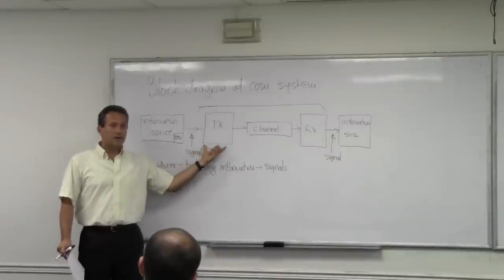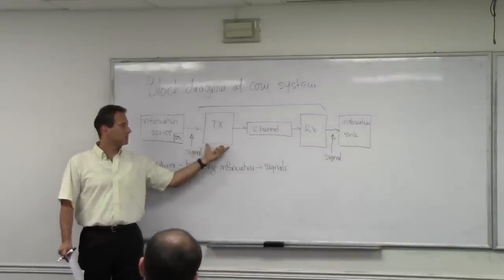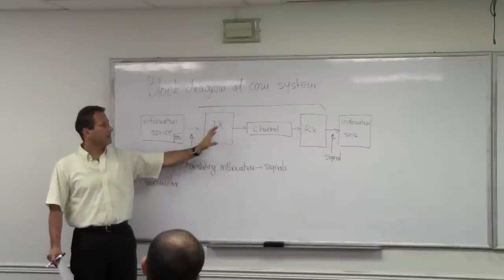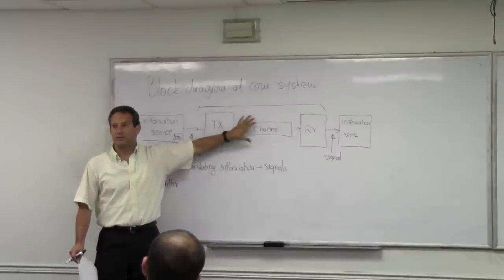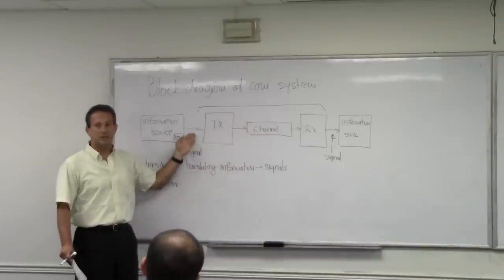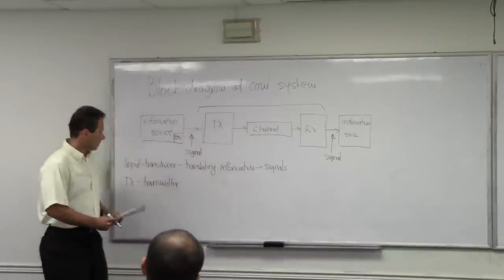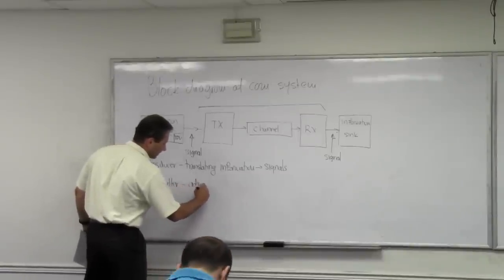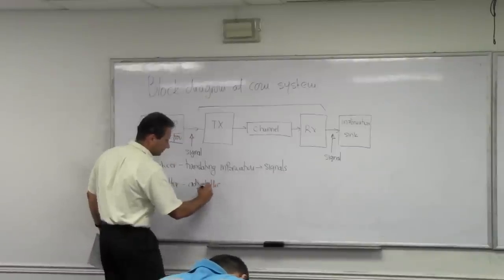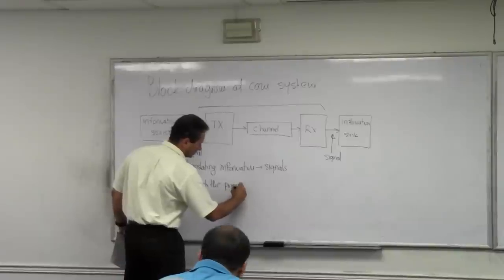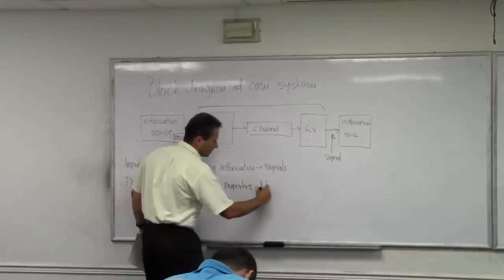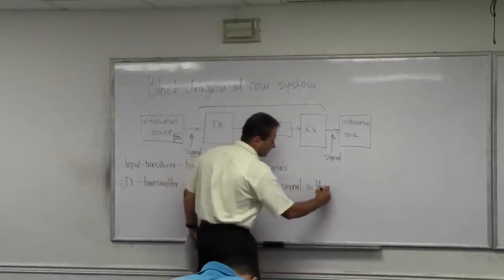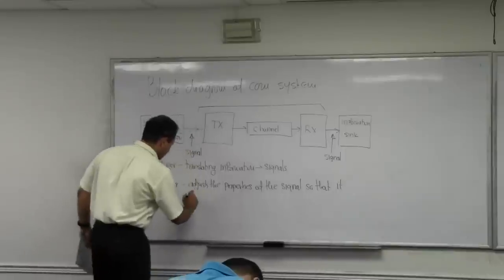So there is a part of the communication system that will accept these baseband signals, do processing with them, and then adjust them so that they can be sent over the channel. If the channel is optical fiber, then it needs to translate this into light and so on. So I guess it adjusts the properties of the signal so that it can be sent over the channel.